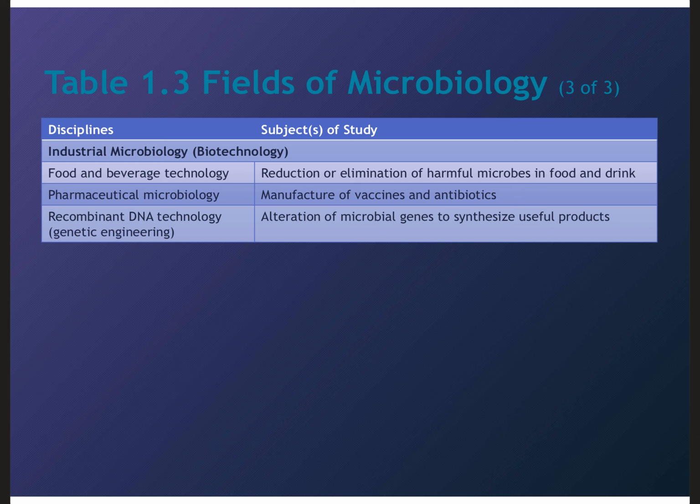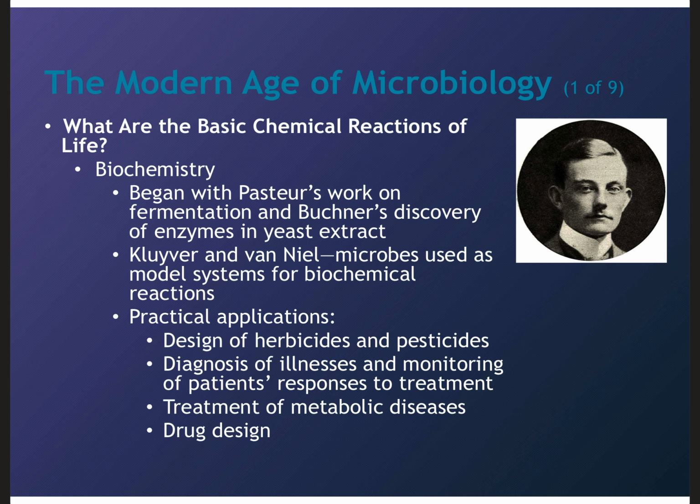Pharmaceutical, the manufacturers of both vaccines and antibiotics, and recombinant DNA technology. So that's where we go in and alter the genetics of microbes to synthesize useful products, right? So there's a ton of microbiology that you can explore, and I think it's definitely worth doing, right? So this guy, this is Cliver. I couldn't find a picture of Van Niel.